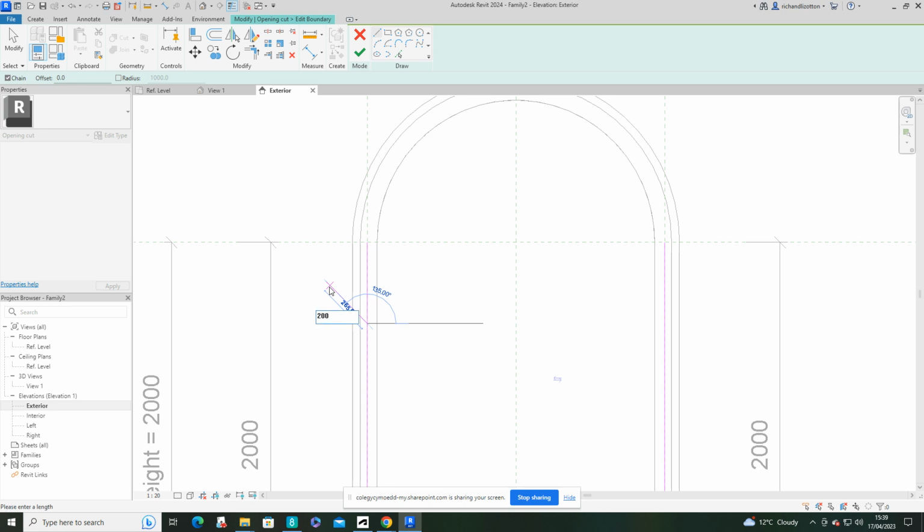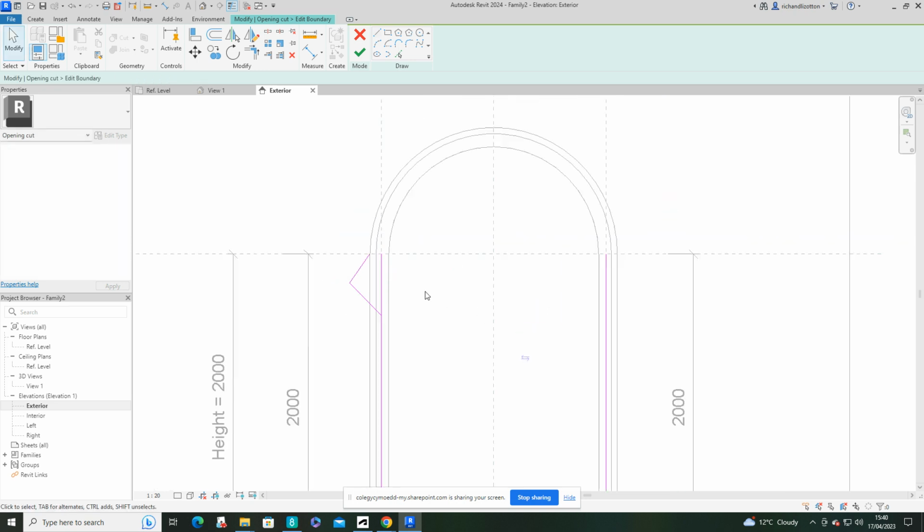So I'll make that 300. There we go. And then I'll go to like there for now. Okay, I'm going to mirror those ones so as to make sure I get them exactly the same on the other side. And then I'm just going to tidy up this little bit here.